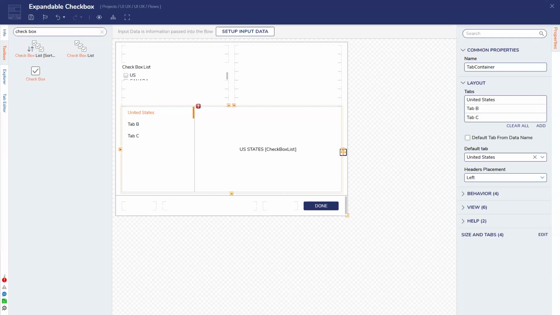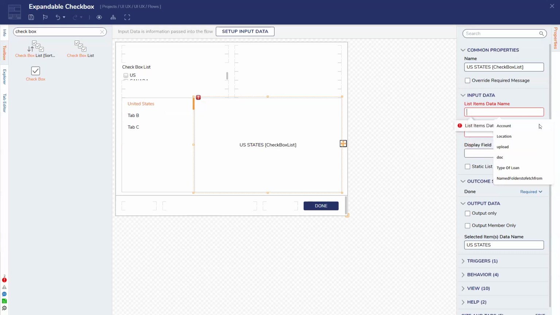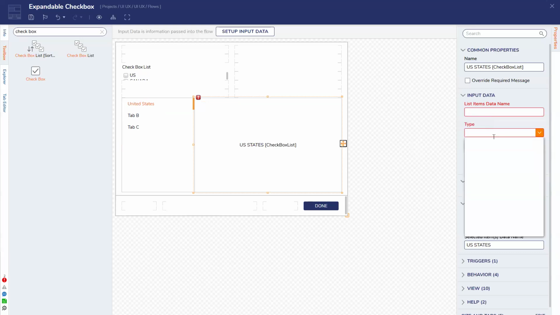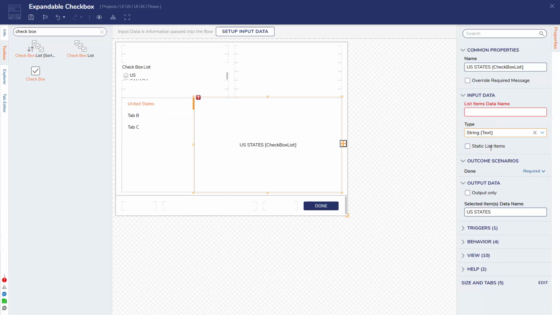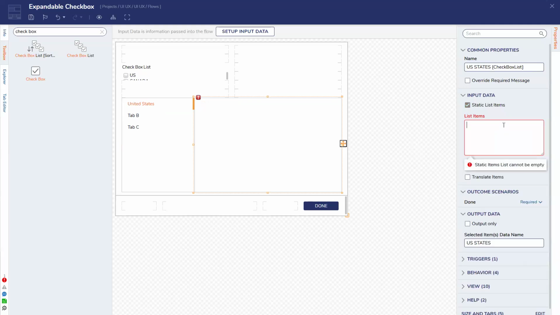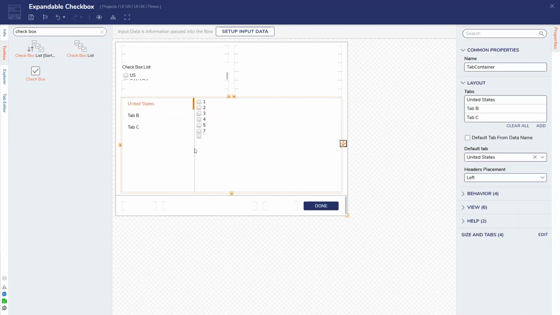And I know this isn't the answer you really need, but you could populate this going this way, strings, static list items, and same thing as you go down. Again, it's not exactly the UI you want, but it's something in the world of it.